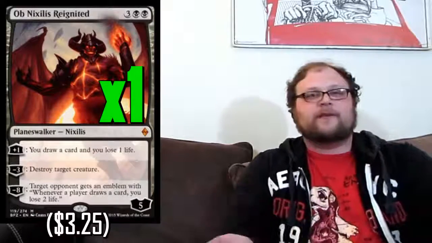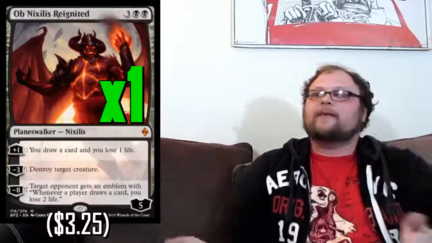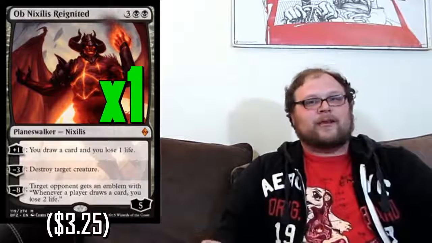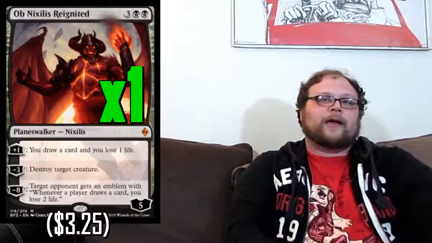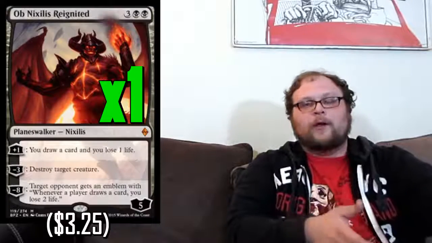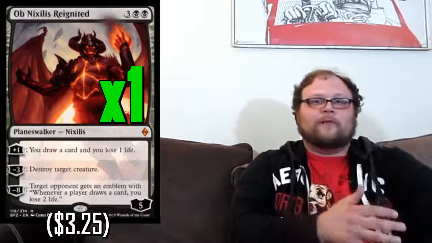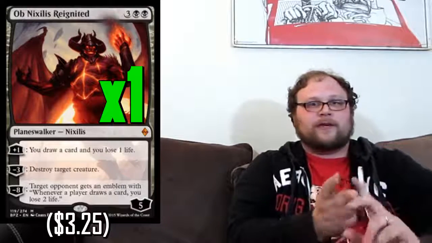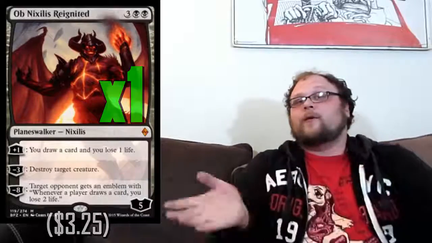And I'll finish off the walkers with just one copy of Obnixilis Reignited, because I really like all the utility that this card brings. Drawing cards is awesome, killing creatures is awesome, and the ultimate is, again, inevitability. So, I like everything about Obnix. We're playing Oath of Nissa, so we're more likely to draw into him even though we're playing one. I feel like it's worth making room for the one of Obnixilis in the deck. I just love unconditional creature kill. No matter what, that's awesome. And drawing cards is great as well.